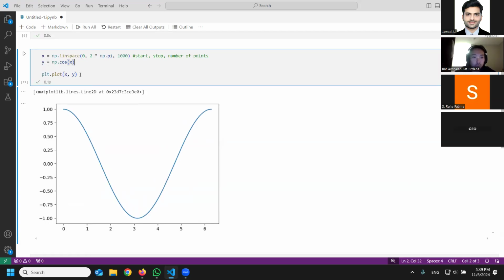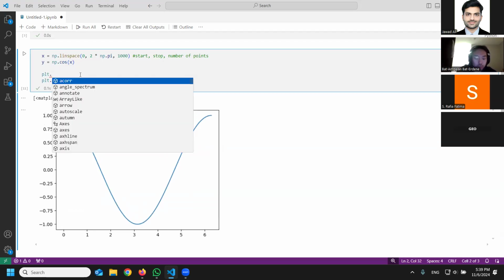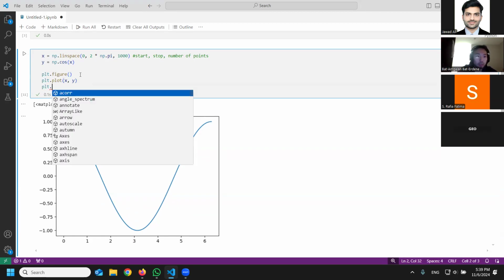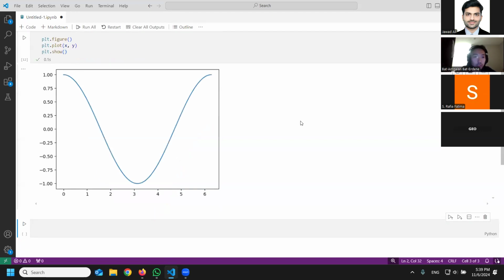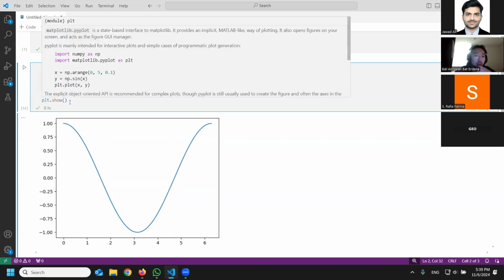Quite easy. But we can improve the plots. Before this, if you're just using Python without Jupyter Notebook, you may need to do plt.figure. This one says that we are starting a new figure, and then the next one says plt.show, which means we will show the figure. So basically, we do plt.figure to create one figure, then we add the line on the plot, and then we show it.